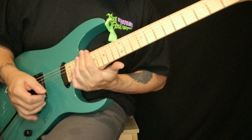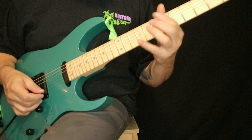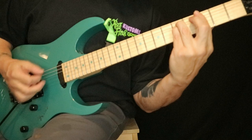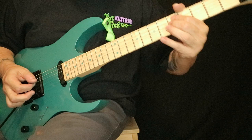Two stringers. And that's just A and D at 7 to 5. And I think all you do is just going from... Instead of playing the whole power chord, just doing the top part. Got the bass player handling the low bits, so you're laughing.